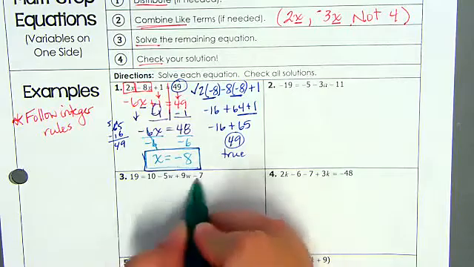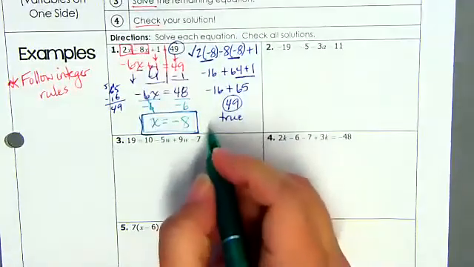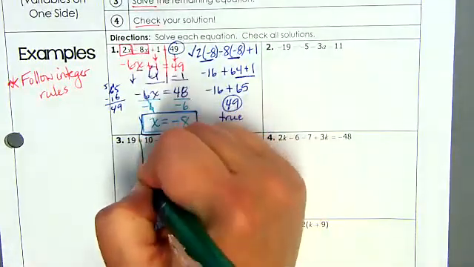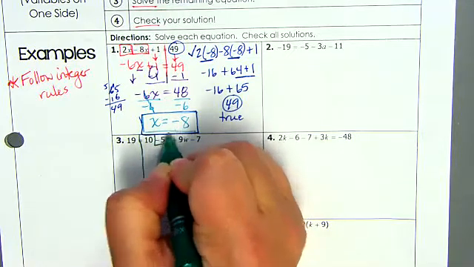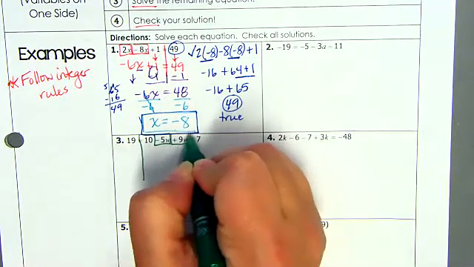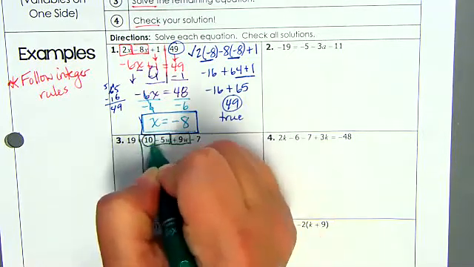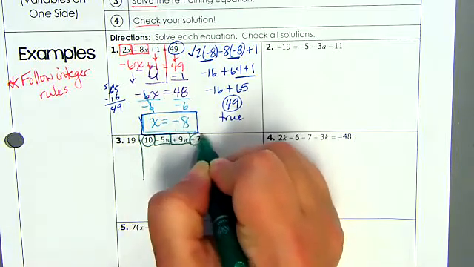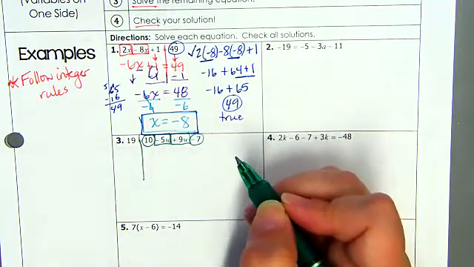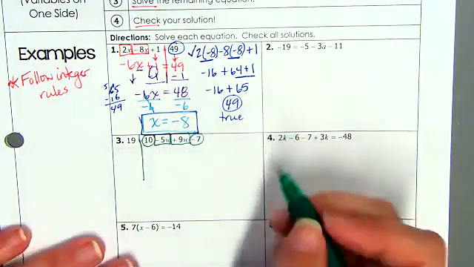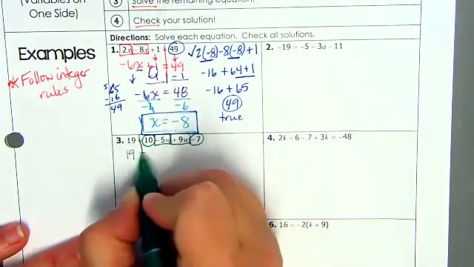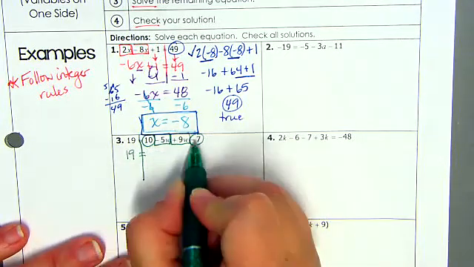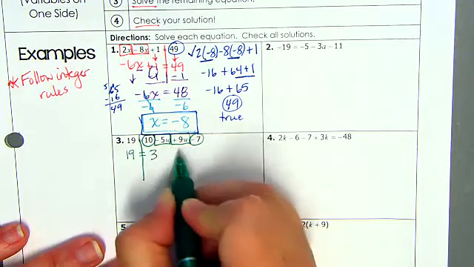Oh, the variables are on the other side of the equal sign now. So I draw my barrier and I'm going to combine my like terms. Now when I'm looking at this, I have two sets of like terms. I have the W terms and then I also have the constants. And remember, the constants are the numbers without letters. It's the digit by itself. So I'm going to simplify the two. So I'm going to have 19 equals, and I have 10 minus 7. That's going to give me 3.